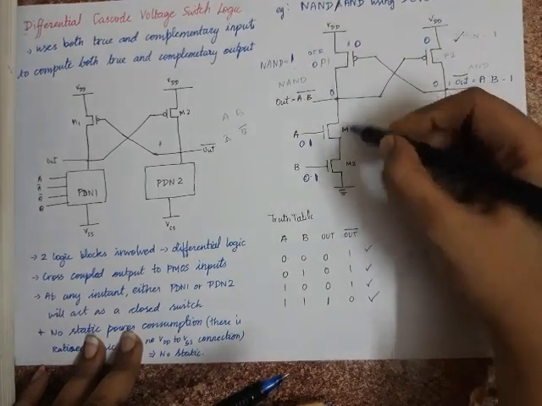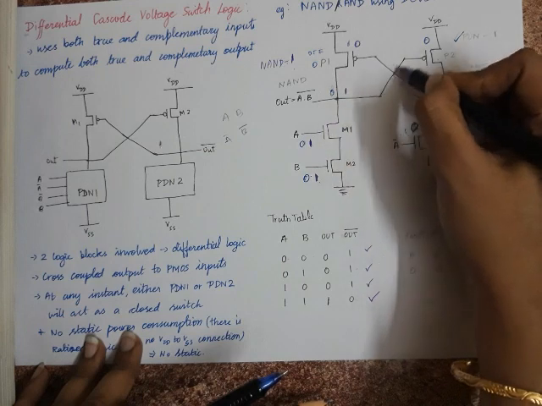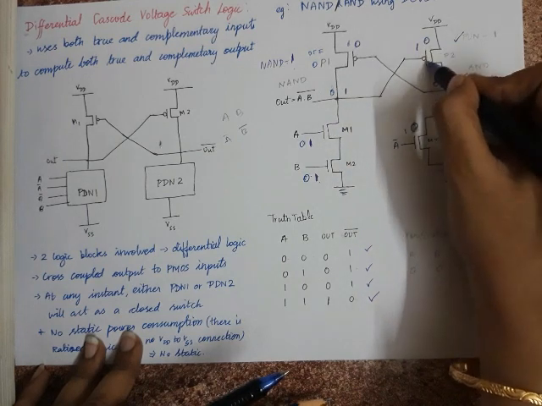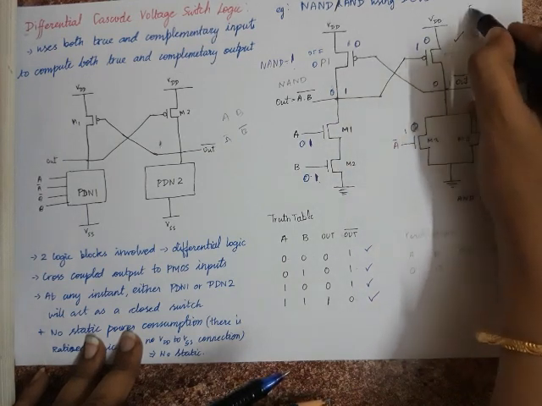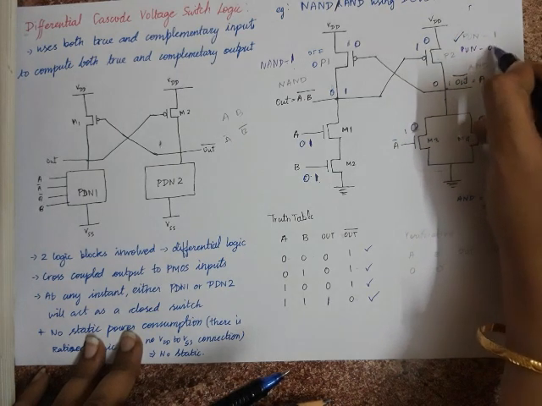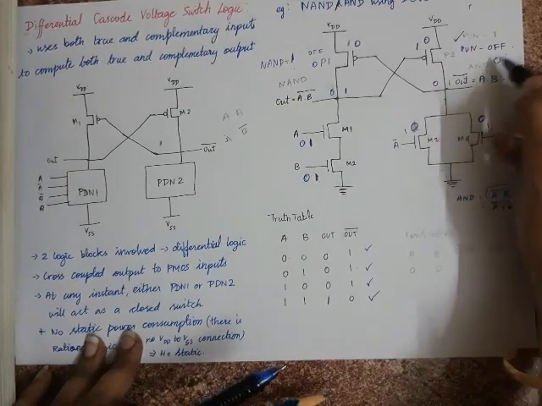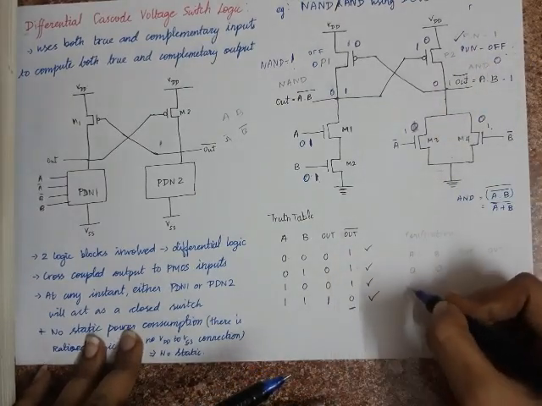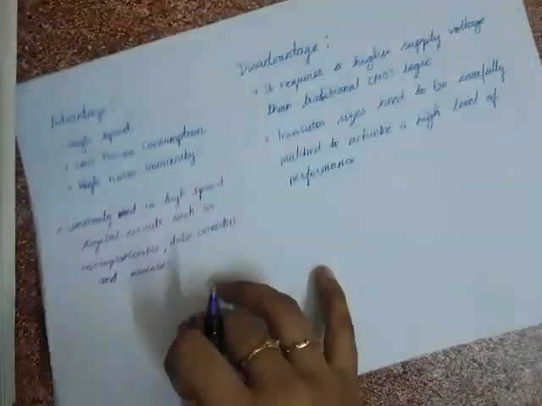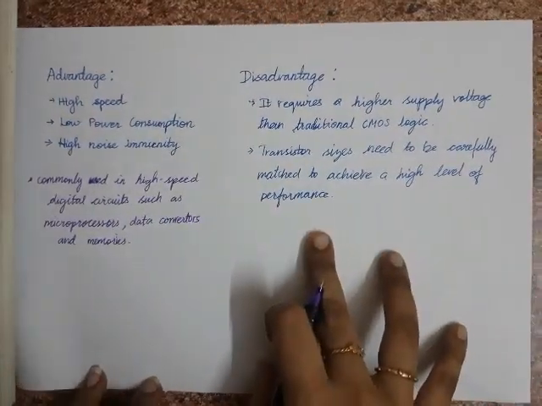When we come to here, one and one, therefore one is going to come here and this one will move here. When PMOS is having one, which means it is off, therefore we will have a zero here. So this is verified as well, and these are the advantages and disadvantages.